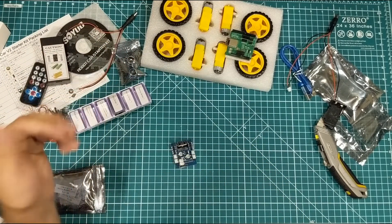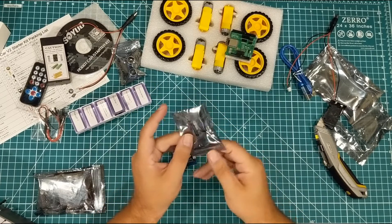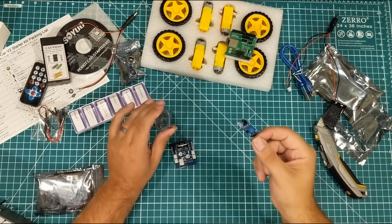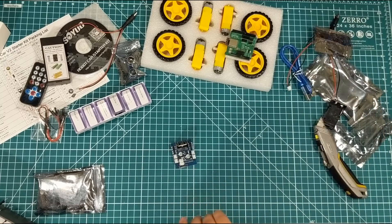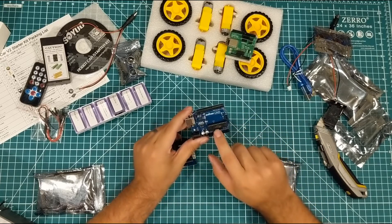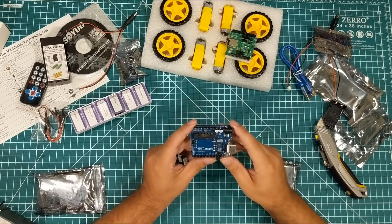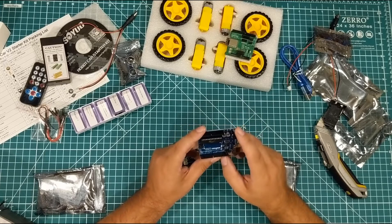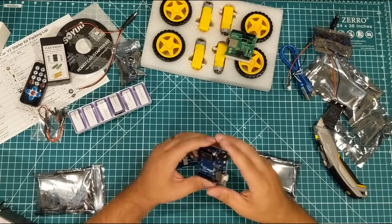We have a couple of sensors — these look like infrared sensors. This is probably some kind of line follower or obstacle avoidance sensor. I don't build robots, which is what's going to make this an honest review. And we have the OsoU Uno. This is the one with the 328P, I believe it's called, and it's removable — which you don't see as much anymore, and that's cool. You could use this as a programmer to program these chips. The board looks good — a little bit of solder flux there, but everything's clean, everything's straight. Feels like a solid board.